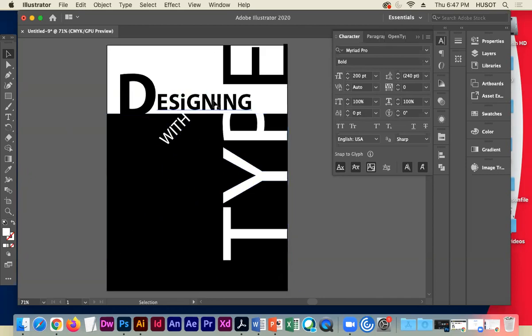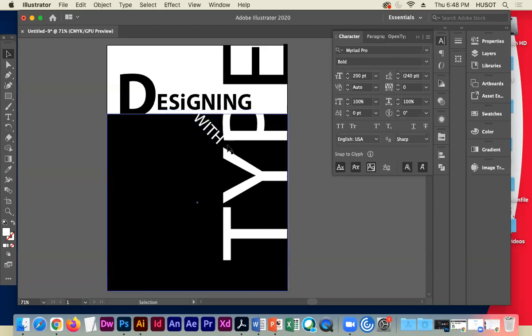So look at this: designing with type. I've rotated this word, "with," still all uppercase. By rotation, it generates energy. By rotating it up, it's pointing to the word designing. So watch the difference when I rotate it up versus when I rotate it down. Now "designing with" is falling towards the word type, so now I'm generating that reverse S. I'm rotating to give some energy, but I'm allowing the letters to interact. So now watch what happens, because I want it to be "designing with type." Watch when I just move this over, right?